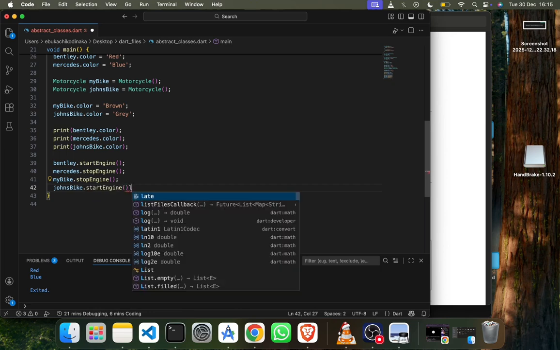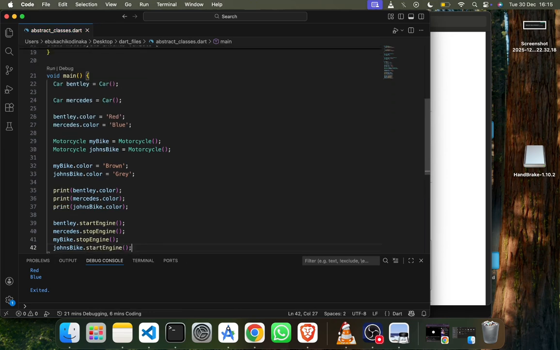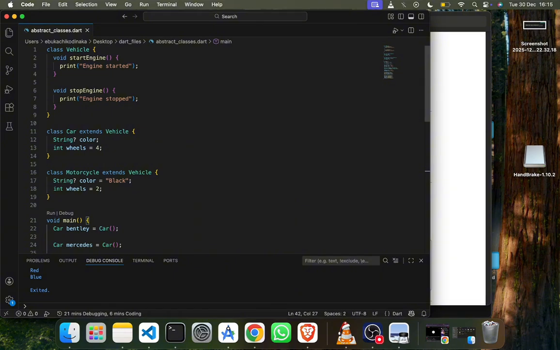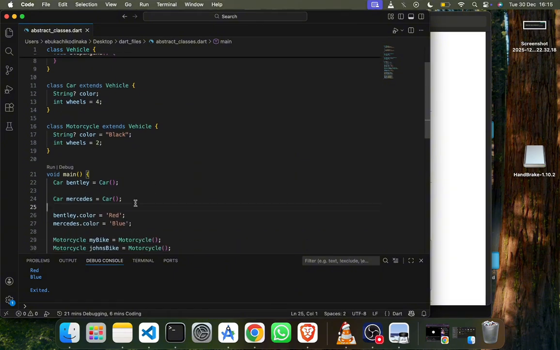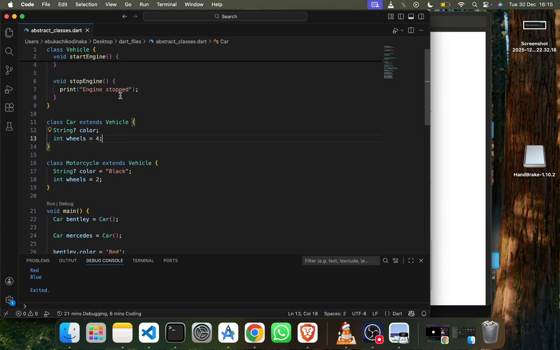So how many car objects do we have? We have two car objects, right? These two car objects are created from one class. We have a car class, and inside this car class are defined properties of a car.